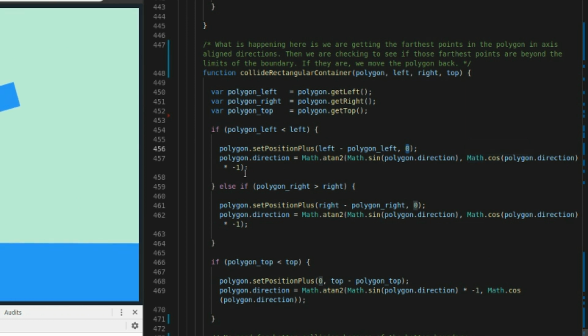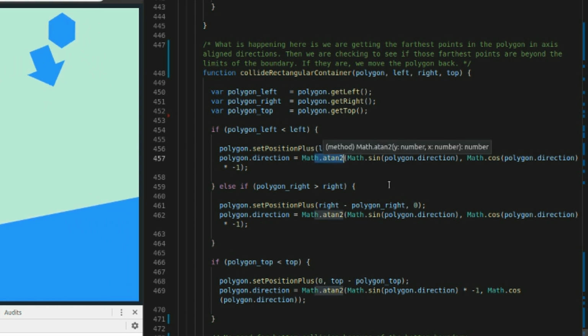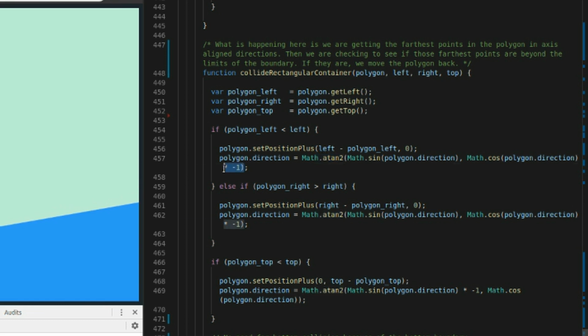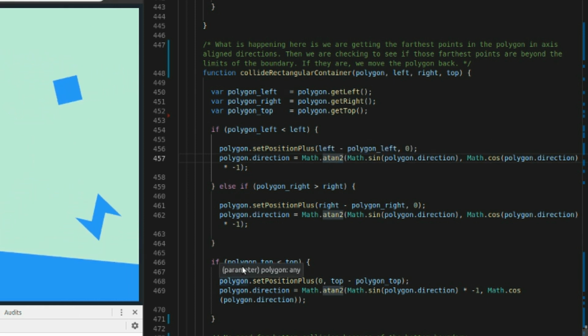I get the x coordinate, I multiply it by -1, and then I put these values back into polar coordinates with math.atand2. So I'm just getting the Cartesian coordinates, and I'm modifying them a little bit, and then I'm putting them back into polar coordinates with math.atand2. And it's the same kind of deal for each one of these, and that's implementation.